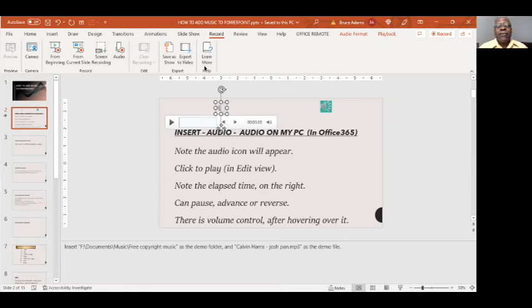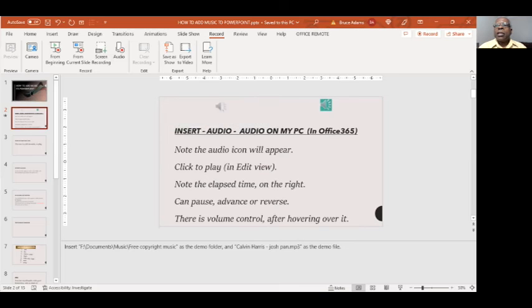I found the help to be very helpful. It had a lot of detail, had some short video clips on training. It actually had a training module. So if you have 365 and maybe even 2019, go check out the help feature in PowerPoint on this particular feature, music in PowerPoint.